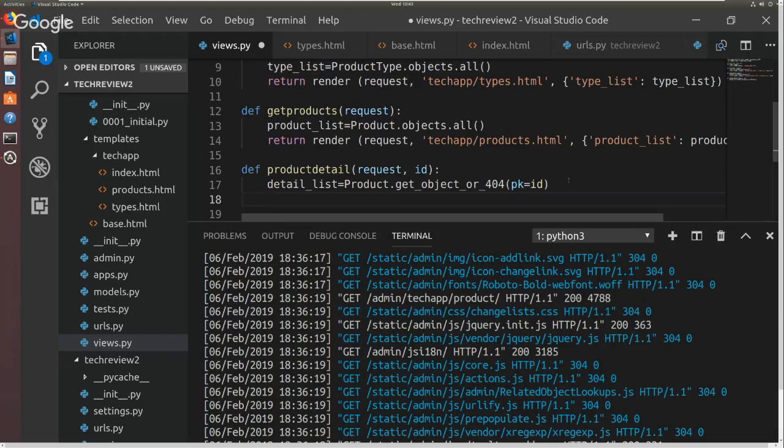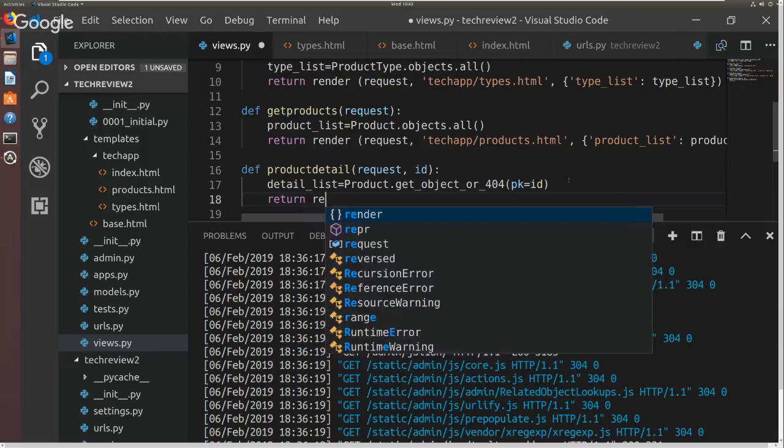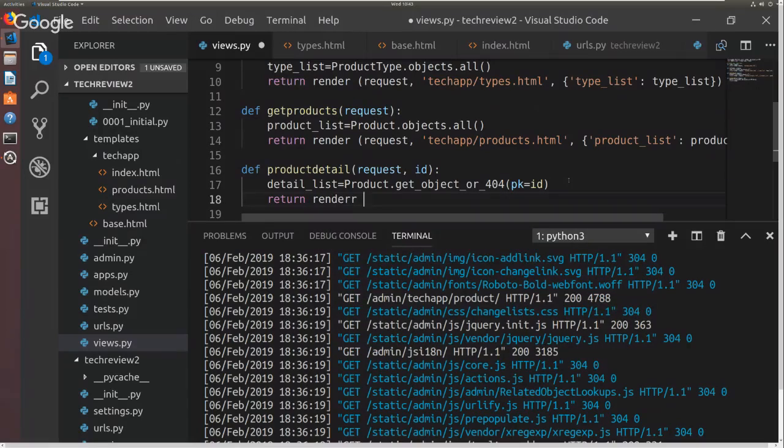Now, the other part is exactly the same. We're going to return render with our request, give it a path, tech app. What do we want to call it?